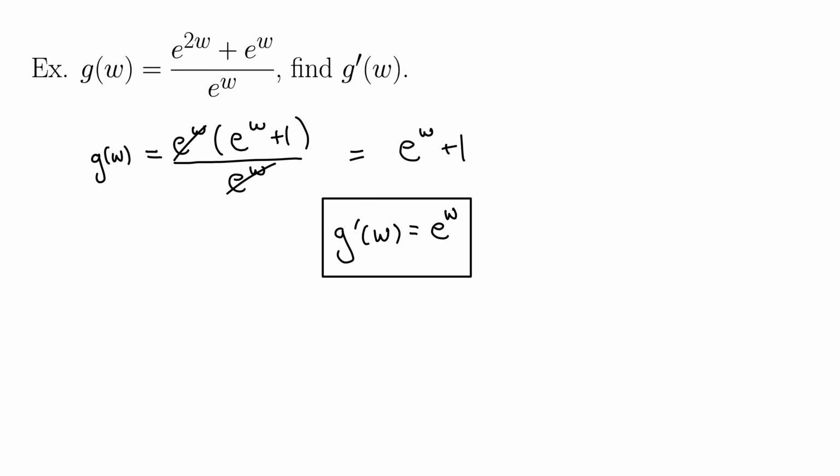e to the something is pretty much the easiest derivative we'll have in the entire course because you just write it again. Now it'll become a little more challenging when there's a function up here. We'll have to do something called the chain rule, but even that is not so bad when you're dealing with e as your base.